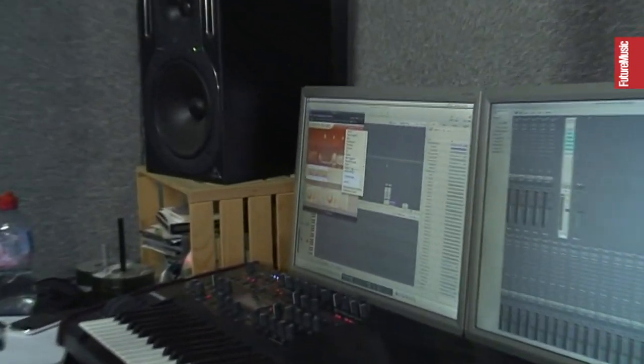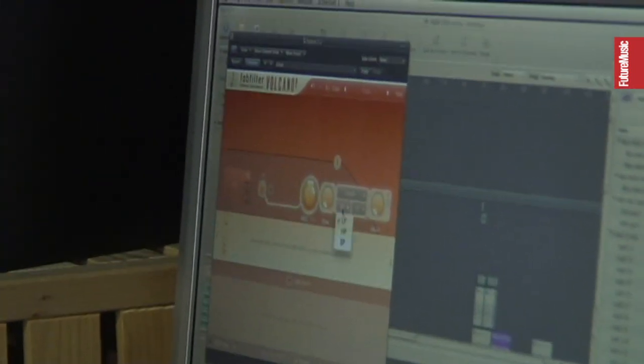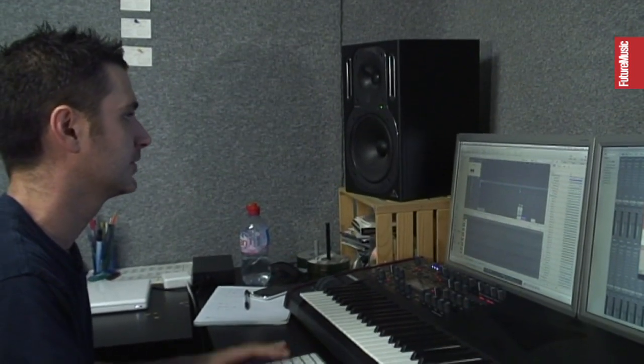For a setting, I just go with clean, start it anew, and then set it to high pass. This way you can high pass a track to give the impression that when it drops into the next section, it feels like the volume or the bass went up, but it doesn't. It's just that you filter off the bass for the whole 4 to 16 bars before. I'll just show you.